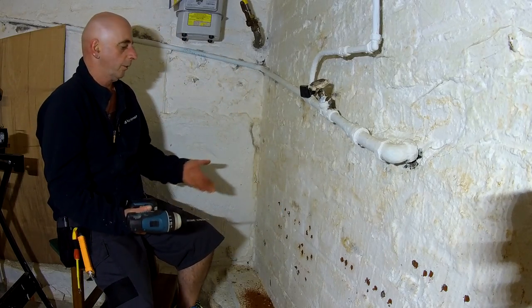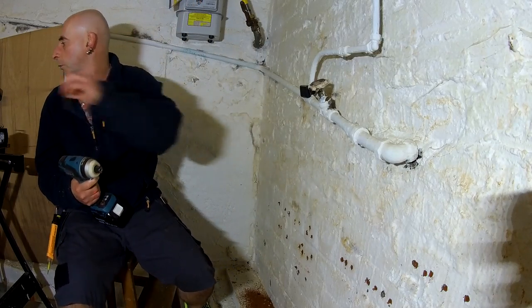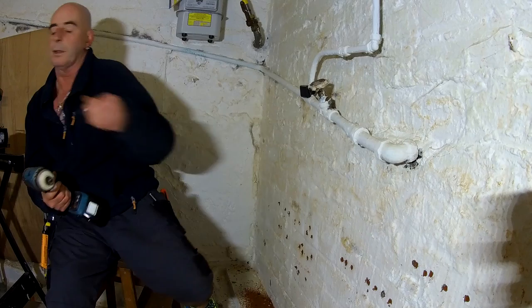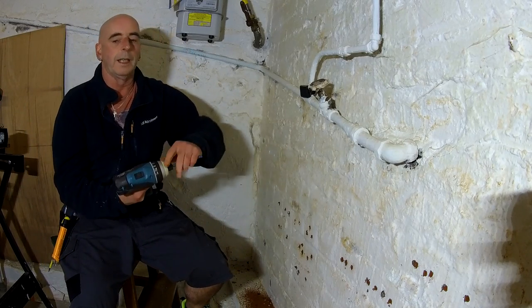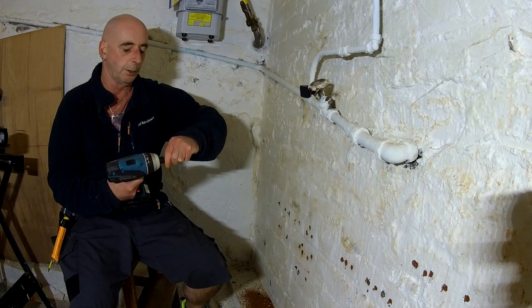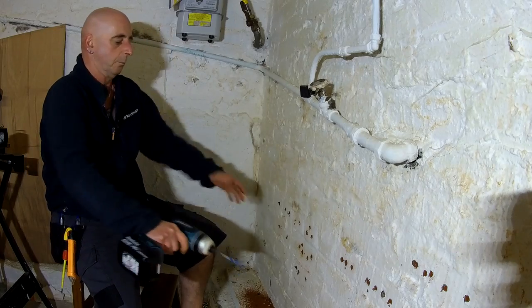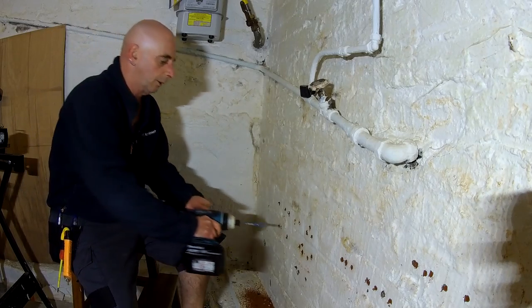Okay, so you see the difference. That went in quite easy. Okay then, we'll try the 8. I've got the 8 ready so we don't have to switch off and reset and all the rest of it. We'll try the 8mm. That's what it said it'd do. Ah, to me, I didn't put it in right. Nah, it was me. I didn't put it in right. I just pulled that one out. Right then, back in, 8mm. Let's see how we get on with that.